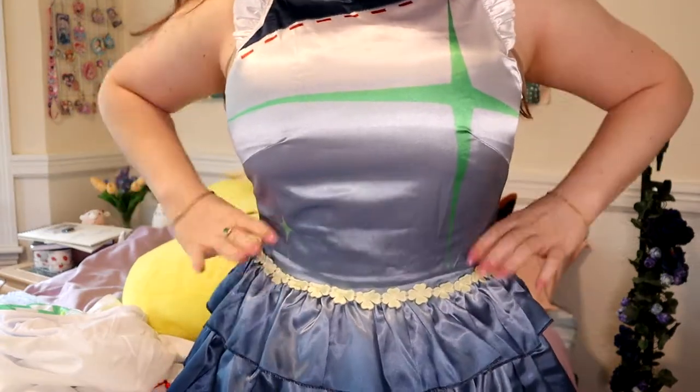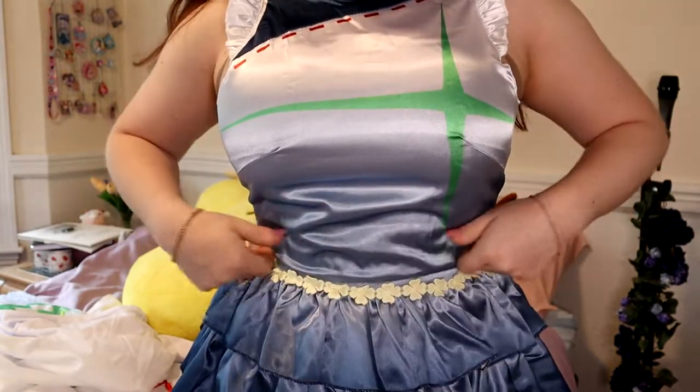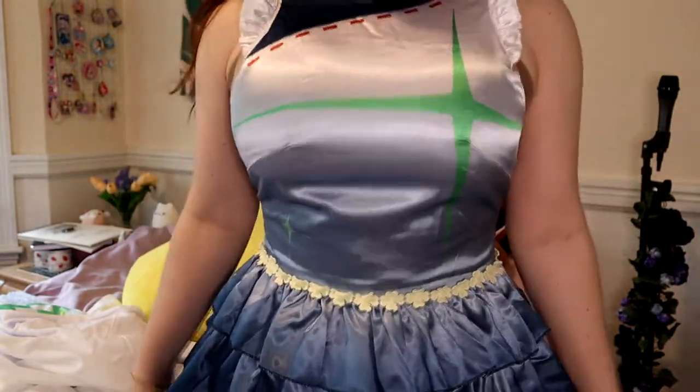It is super soft. It definitely needs to be ironed or steamed — it is super wrinkly, especially in the skirt, and I desperately need to do that before I wear this. The dress itself is super comfortable and super well constructed. My natural waist is a little bit higher than the waist of the dress, but I am quite short so things always fit me a little weirdly because I am a small person.